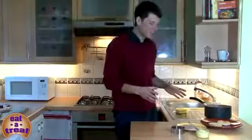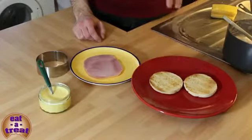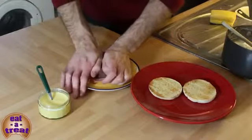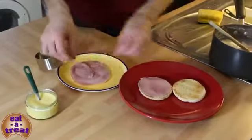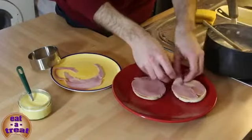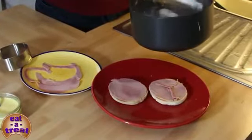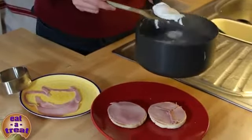We've got all the ingredients ready to go and now I'm going to assemble them. I've toasted a muffin — obviously I split it in half first. The next thing that needs to go on is the ham. I've got two slices of ham here and you can just put them on as they are, but if you want a really neat finish, you can use a cutter and make them perfectly round so that they just sit on like that. Then I'm going to put my poached eggs straight on top. Make sure you drain the water off them, otherwise they will make it all a bit soggy underneath.